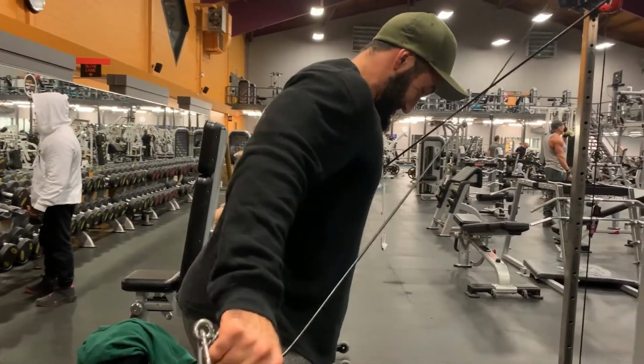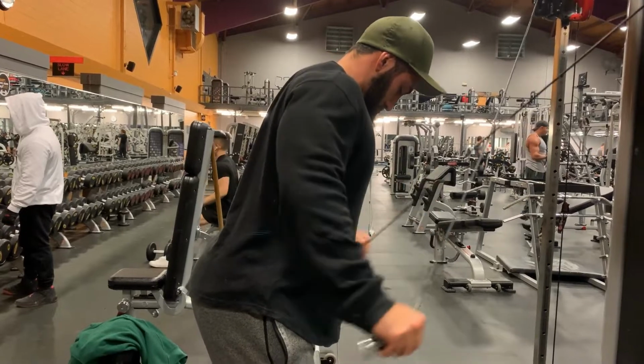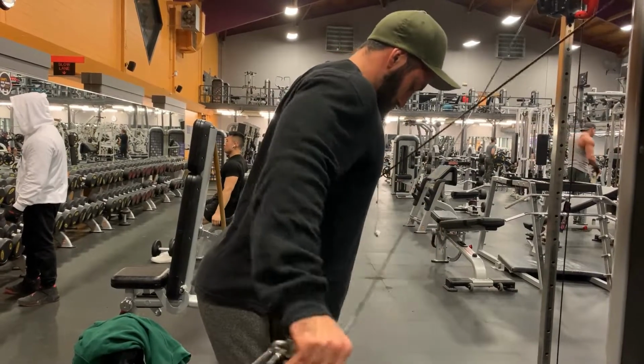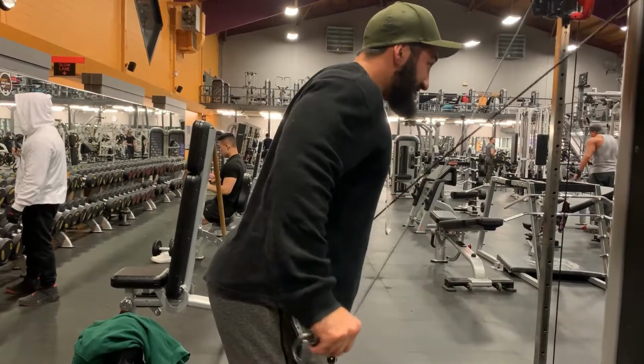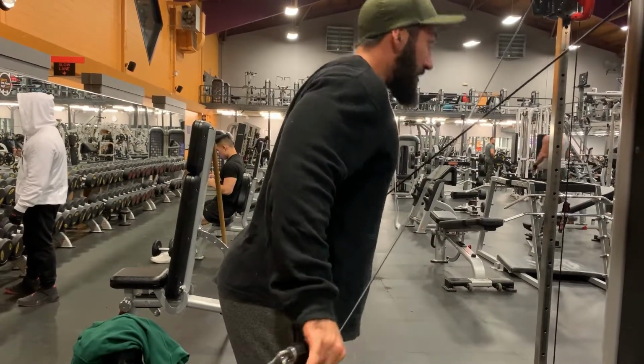So be smart with that last exercise. It should be a nice lightweight, high rep isolation exercise to finish things off and really set the stage for a great recovery after the workout.